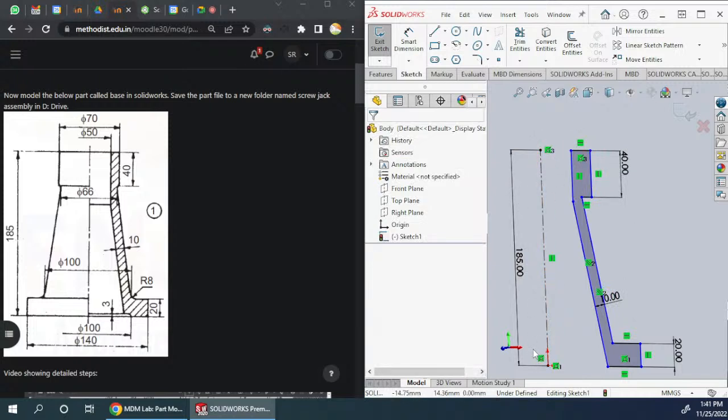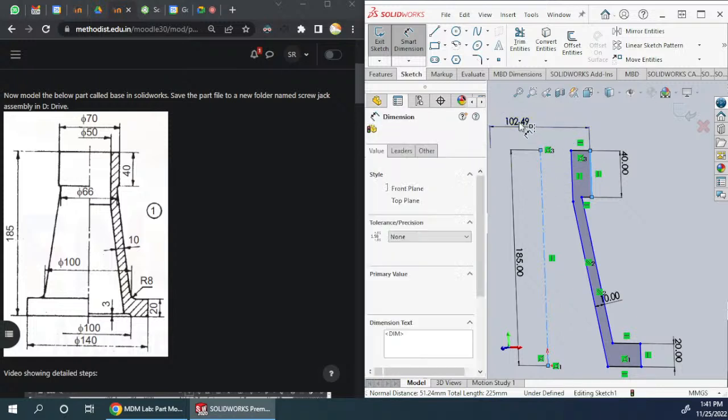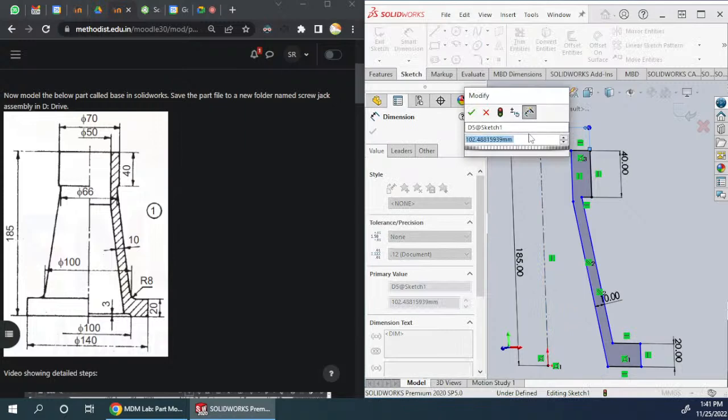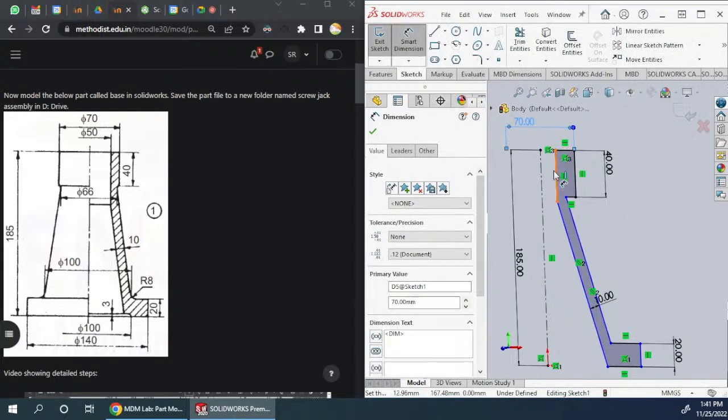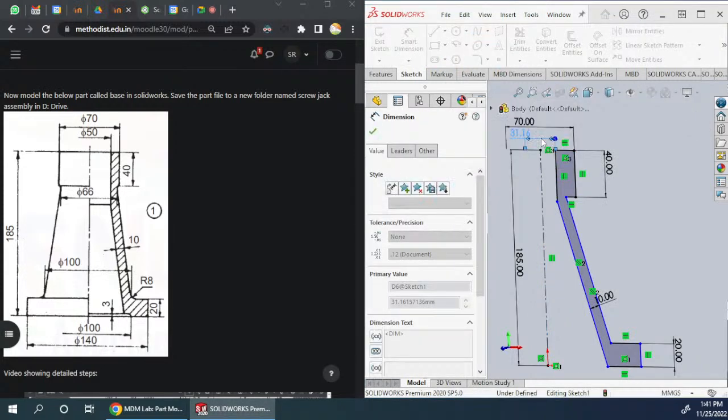Axis height we have given. With the axis height it is matching now. Fine. So next, diameters are there. How to give diameters? Click on the line, click on the axis. If you give this side, you will get radius. If you shift it to the other side, we will get diameter. This happens only when an axis is present. So move here, and now what is this diameter? 70. Correct. And this inner diameter is how much? 50. Correct.